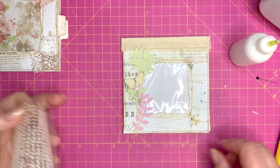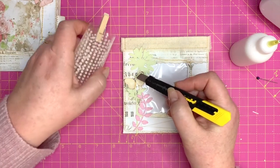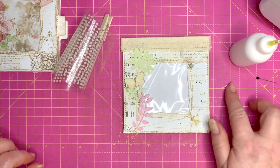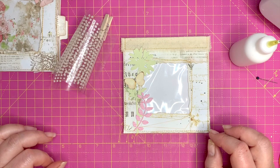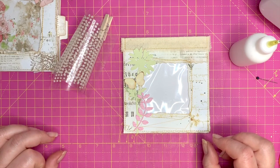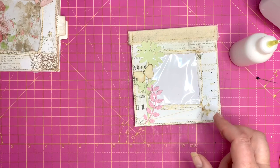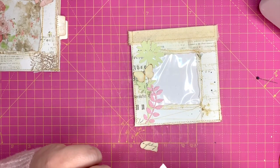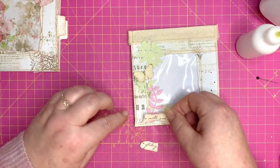Right, I just want a little pearl. Don't spring out of my... I don't know why my pokey tools disappeared, so I'm resorting to other measures today. You know, I heard Carol Parker saying she's got the pixies, scissor pixies have moved in. I definitely have those, and they've even taken my pokey tool, so I'm not very happy with the pixies at the moment, or fairies. They must be elves because they're naughty. Yeah, definitely moved in here. I never find the scissors, and I've got loads of pears. And just everything disappears when you're wanting it.